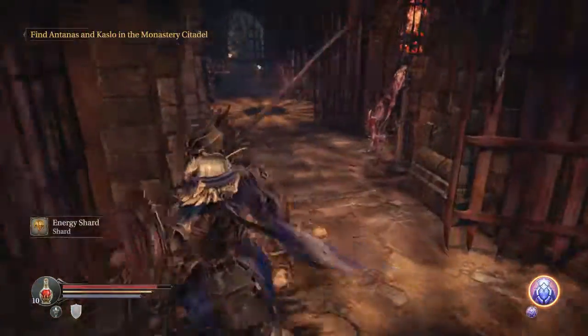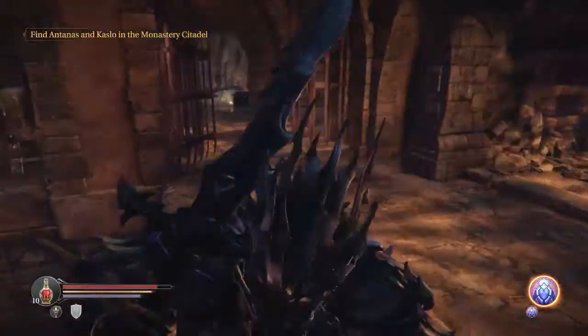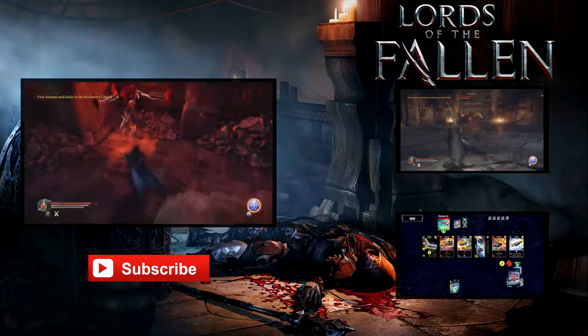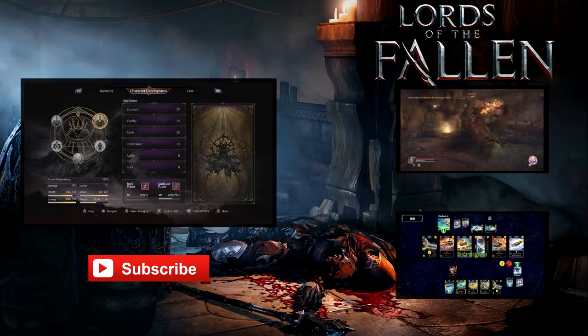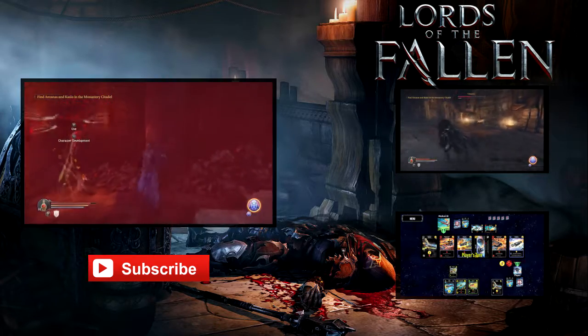Huh. One of the Rogar dropped a shard as well. And as you can see, this passage actually loops all the way back around to the terminus of the level. So this is going to be about where we end it. There's a checkpoint down here for us to spend all of our aggregated experience and boost up our strength just a smidge. But this is going to be where we cut it.